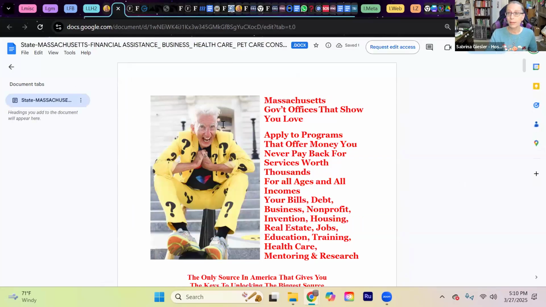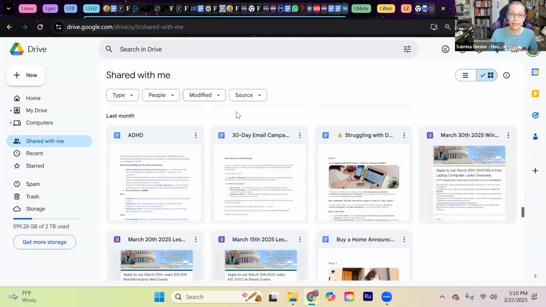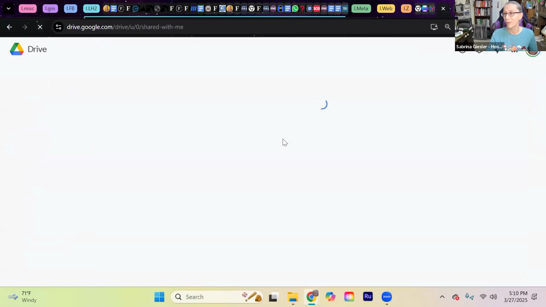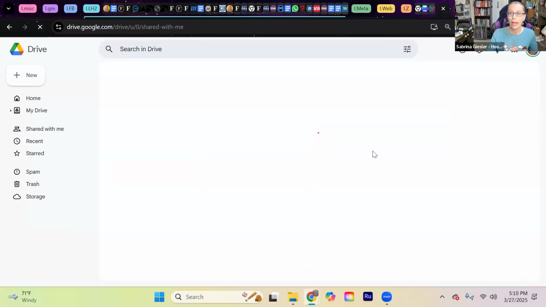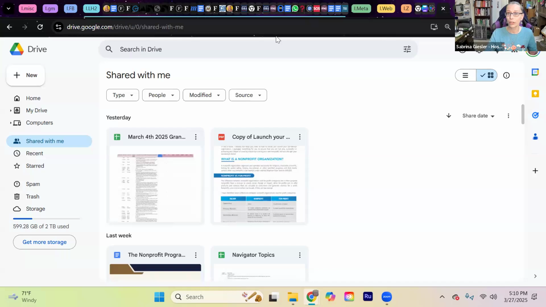This is not my doc. As you see, I would have to request edit access. That will be what it looks like for all of you. However, it is a public document. It is set to the viewer level so that anybody who has the link can view this doc. And when you pull that up, it then is in your Google Drive Shared With Me folder. And I doubt if it's going to be at the top. I've definitely already pulled up all of the state mini grant reports. So I don't know exactly how the system works back here. Yes, it didn't change. I would still have to search, but I could say Connecticut.